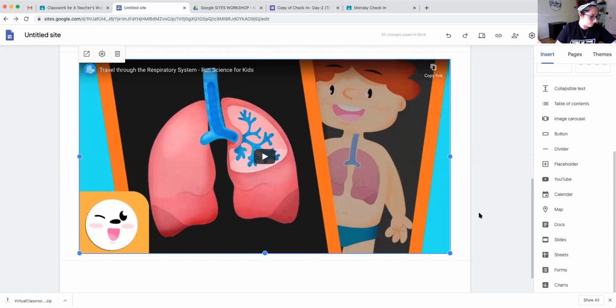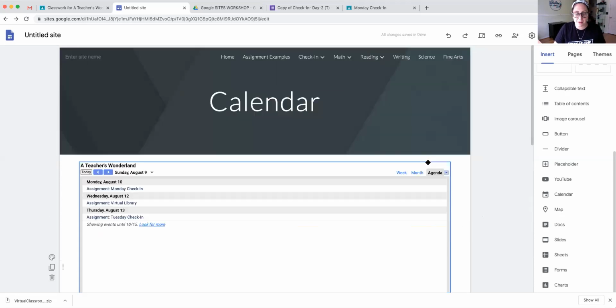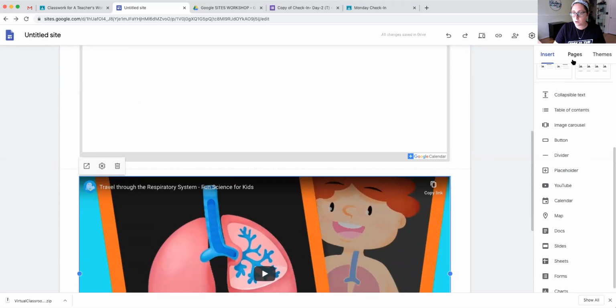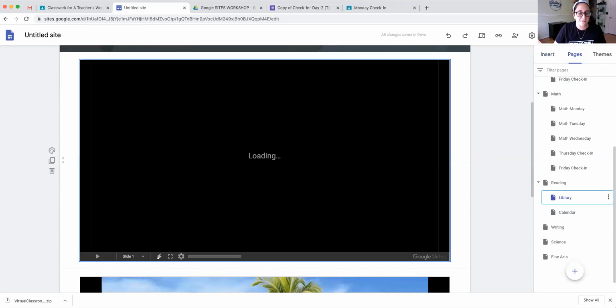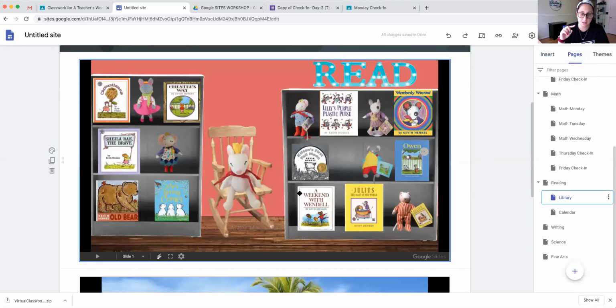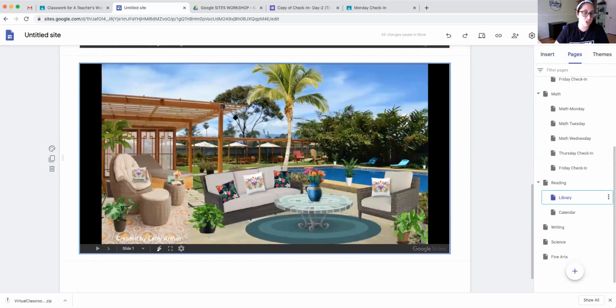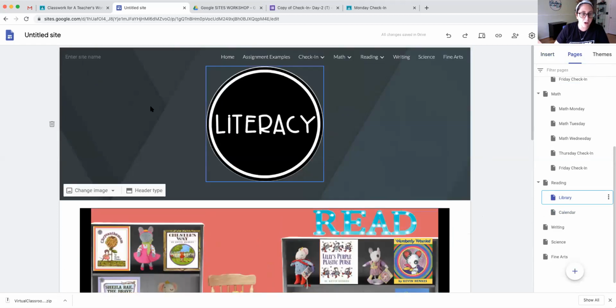Okay, so now I'm sure you guys are probably thinking about your Bitmoji Classroom again. I'm gonna go back to my pages. I'm gonna go back to my library. Your Bitmoji Classroom will be added like this. I know if you're following a primary kind of life, she made hers a GIF, whatever you wanna call it. And she just inserts that. And that's it. Some people ask what are the dimensions for the header, and it is 1600 by 600 in pixels, not by inches. So make sure you do it by pixels. I went over the virtual library, the Google Forms, the headings, that's what I just talked about.